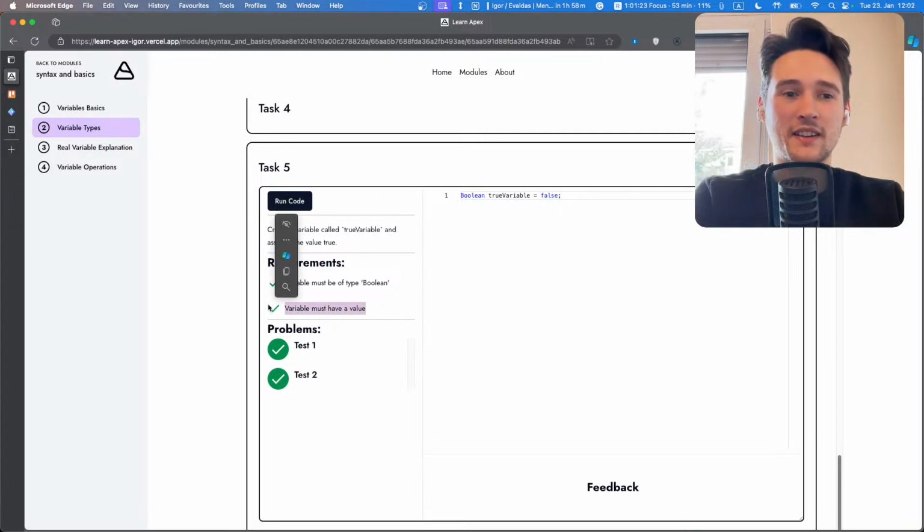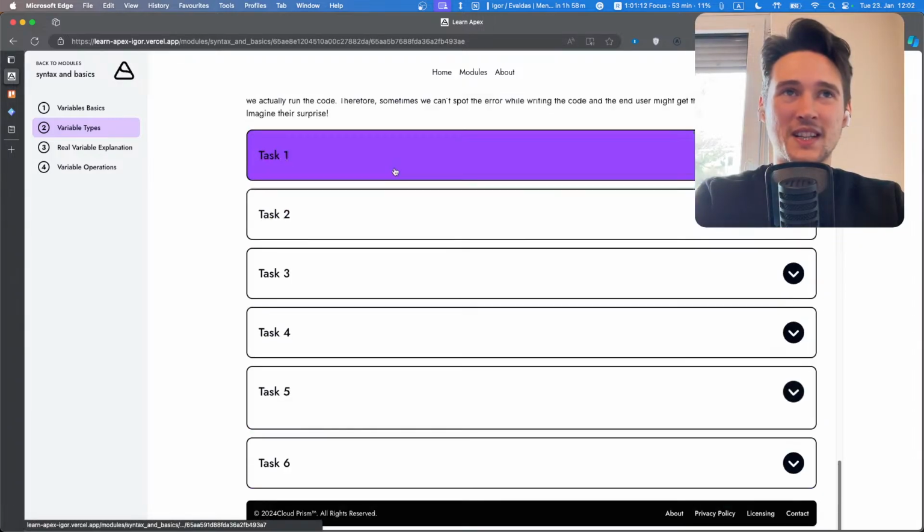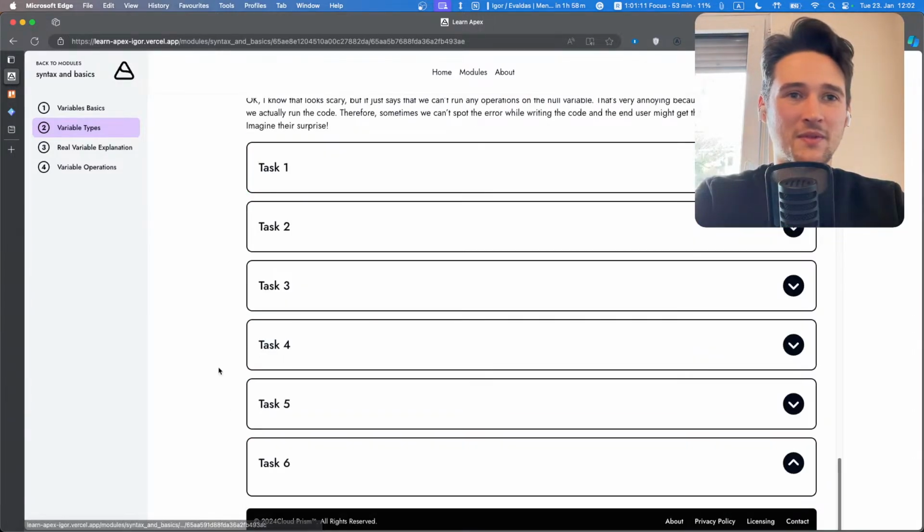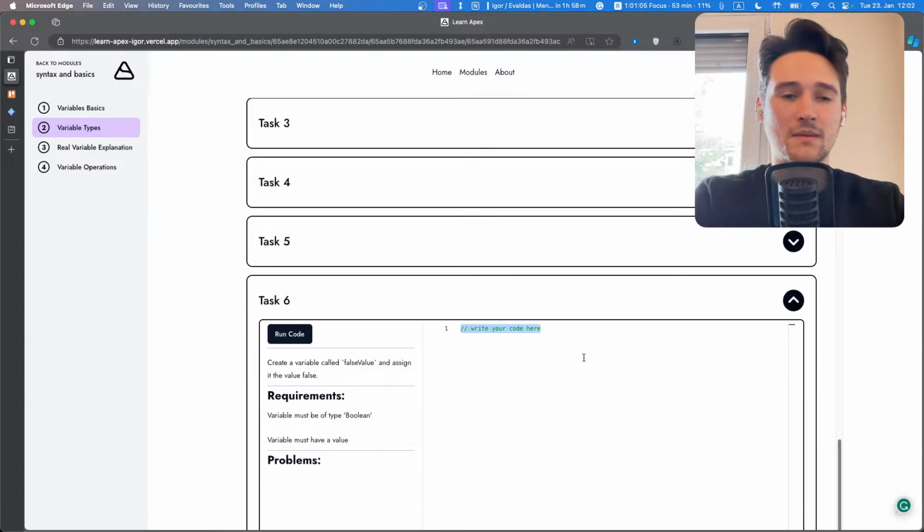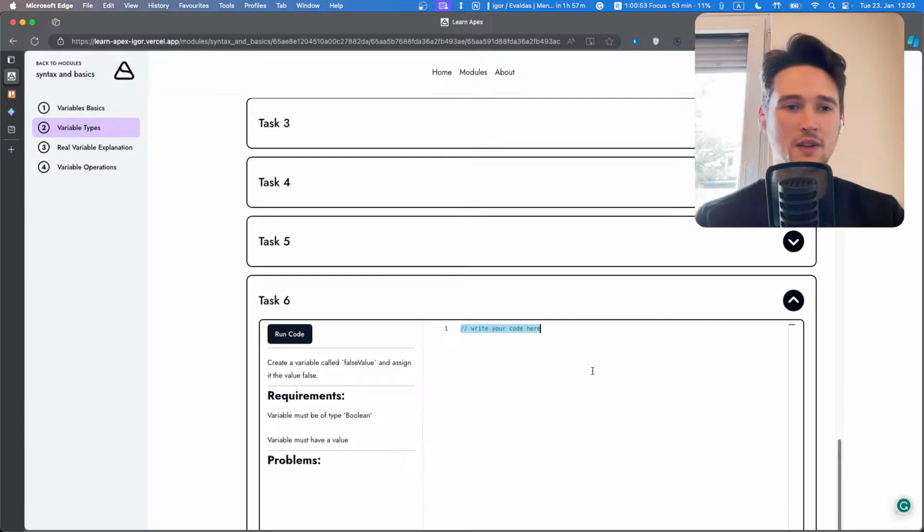Here we go. Here is an example of tasks that I need to fix, because a variable must have a value, and I'm just assigning whatever I want, false or true, and it still works. So this is something that I'm gonna need to modify. But the first step is to fix tasks that don't work. Or, you know what? If I'm gonna write the admin panel, I'm gonna need to do it anyway.